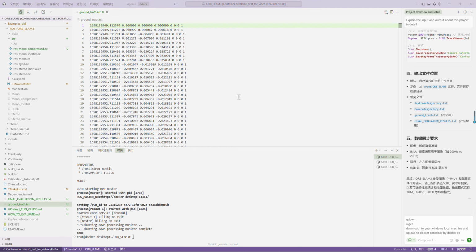And we also have another Docker image. It is Ubuntu 22 with ROS 2, you can also try it, but it's more complex than this one because ROS 2 is a newer system, and Ubuntu 22 is a newer system.